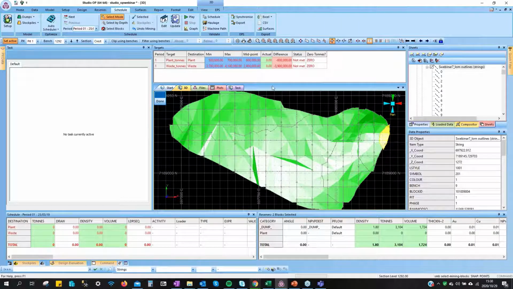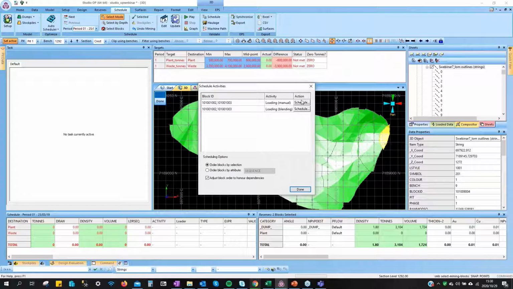And I can see here my targets in front of me. So in period number 1, I didn't mine anything yet, but I can see the actual, the difference, the status, etc. And also when I finish, the period here will show me how much I have from plants, how much I have in waste, and also the information about the grades that I don't have here in targets.